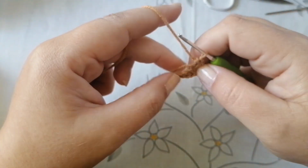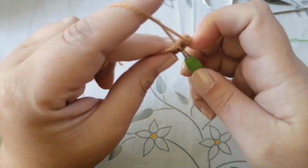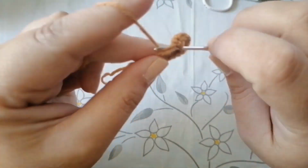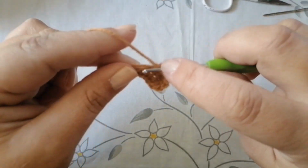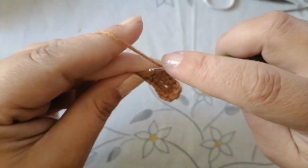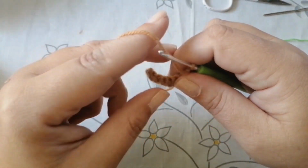And you'll see that you have turned the corner and you just work on the opposite side of the chain you made and make 5 single crochet stitches. 1, 2, 3, 4, and 5. Chain 1 and turn.